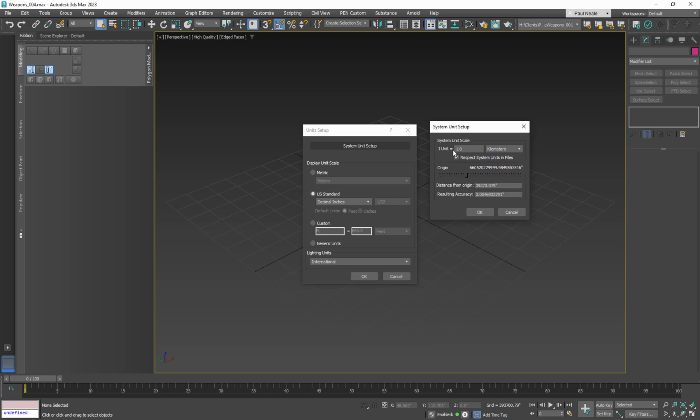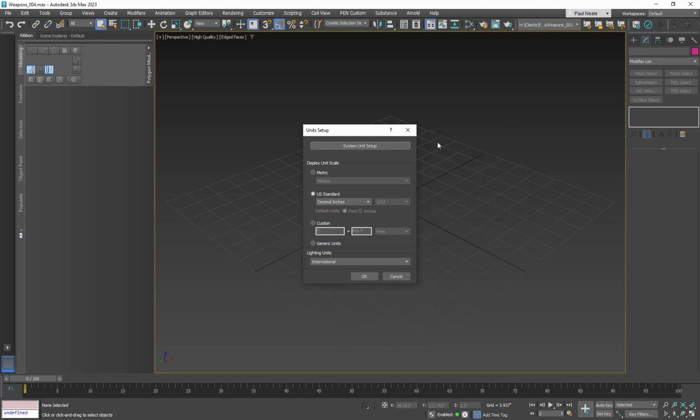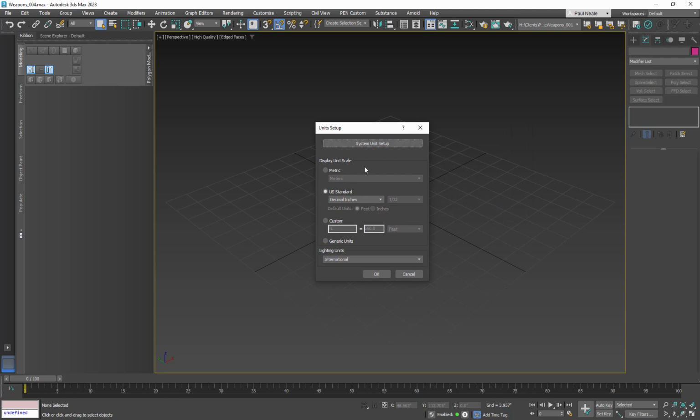Because essentially one generic unit, which is how the 3D space is thinking, equals a kilometer. That means we can get much further away from the origin, and our mathematics isn't going to break down, because we're still only so many units away, but it's thinking about them in kilometers. We could go with foot inch. We can go with millimeters if we're doing microscopic stuff or whatever else. In this case, I'm going to leave it on centimeters. So that is how 3ds Max thinks.